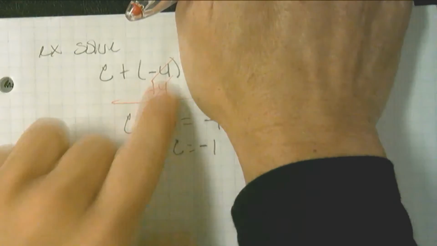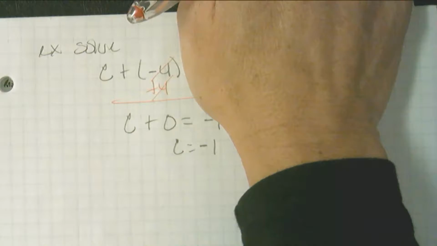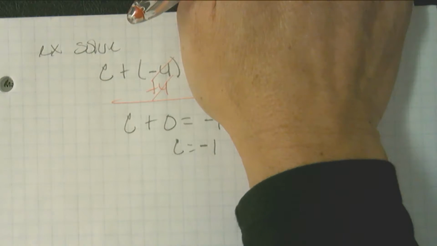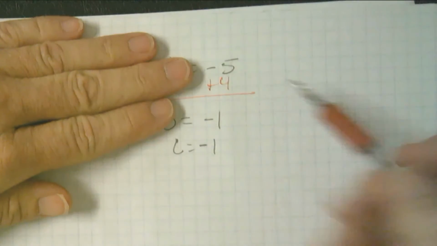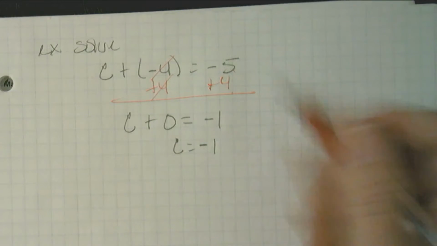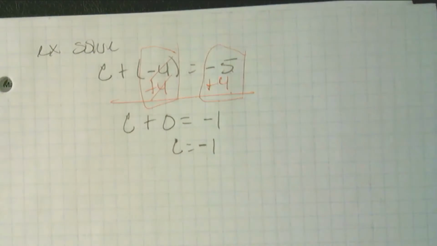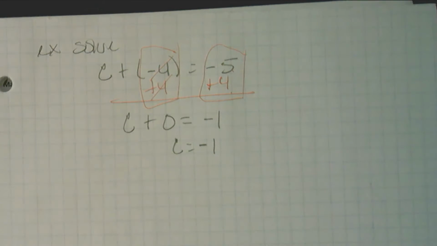What do I have to add to my negative 4 to make it 0? Okay, so I added a positive 4 to this side, to my negative 4 to make it 0, right? But whatever I do to one side, I have to do the same thing to the other to keep it balanced, don't I? All right, so I have to add a positive 4 to this too, don't I? That's why I have two adding 4s to it. I'm adding 4 to my negative 5, and I'm adding 4 to my negative 4. Doing it once on each side of the equal sign.